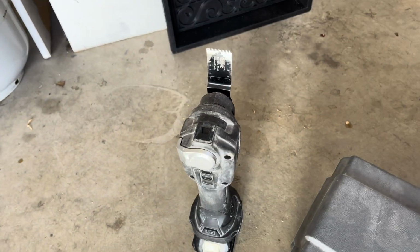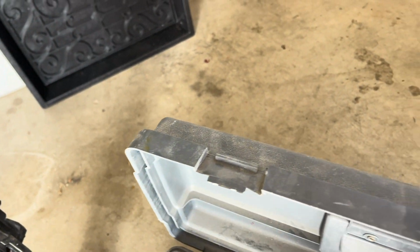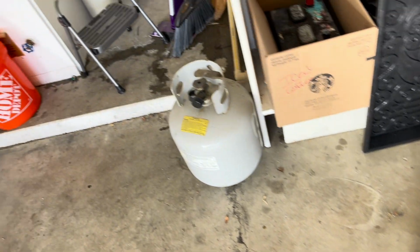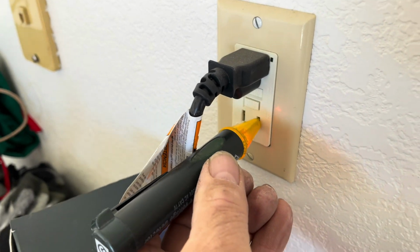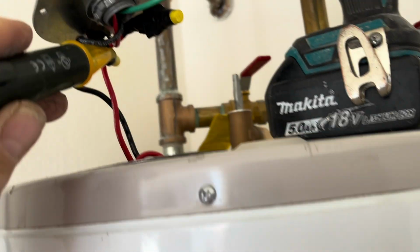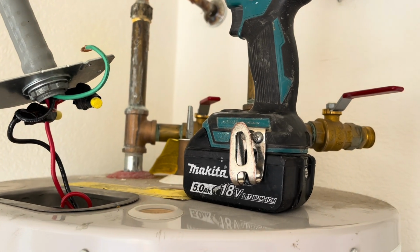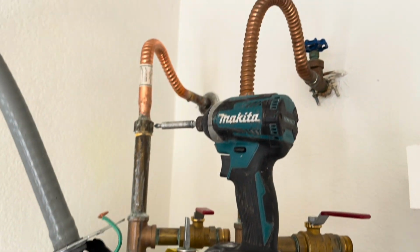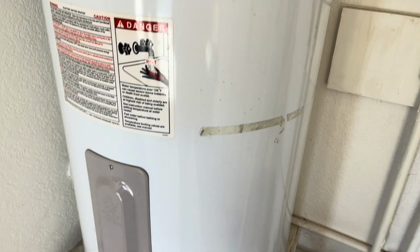Getting some gear set up, folks. I like to use that paddle saw. You can do a lot with that. Cut steel. Get your tester out to make sure it works. And then you come in here and you want to check your power here. And it's all good, so you know the power's off, and you know your tester's working just fine. So make sure you shut the power off. That is definitely something that you want to do before you disconnect the water heater.